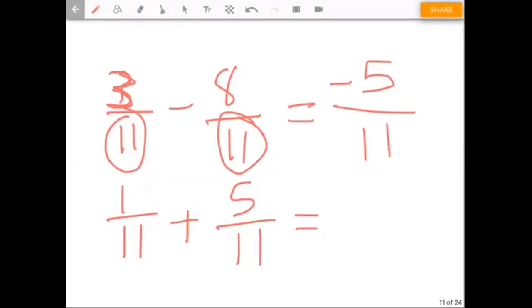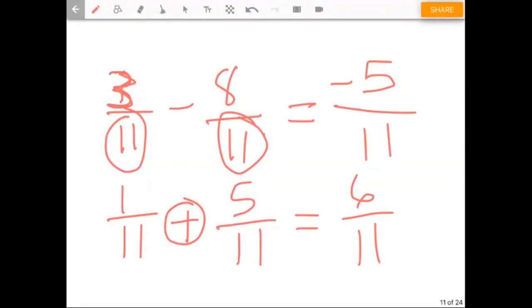Yeah, that's the answer probably. Is there a plus in there or minus? Yes. No, it's got 1/11 plus 5/11. So that should be 6/11. Okay. See, that's where I messed up. I have a minus 4/11. See? I'm not doing it right. Well, you must have subtracted there. 1 minus 5. Okay. All right.